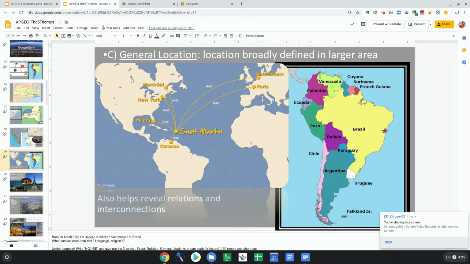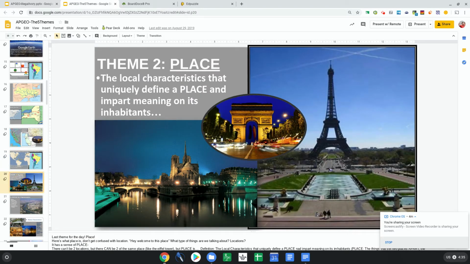Without understanding something's general location or what it's around and connected to and like its vagaries, we can't really talk about a place except for knowing specific minute examples. So general location is pretty easy, and we use it probably the most.